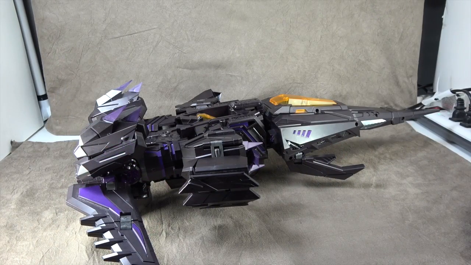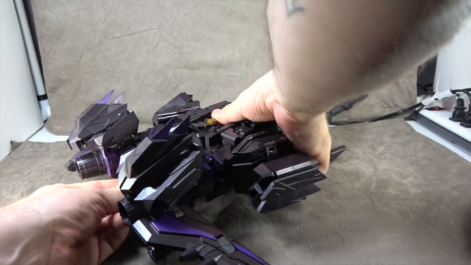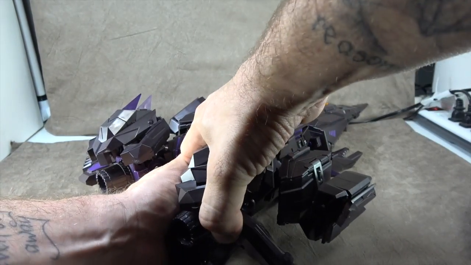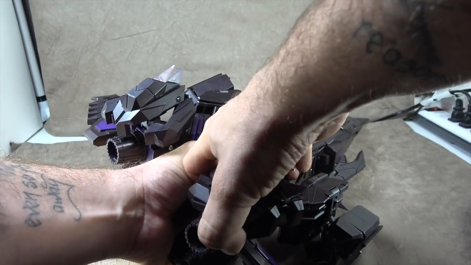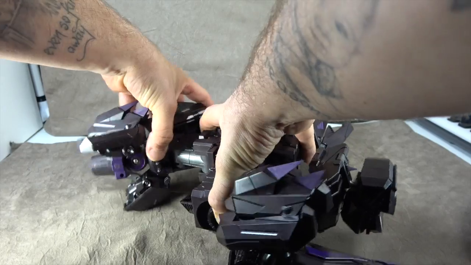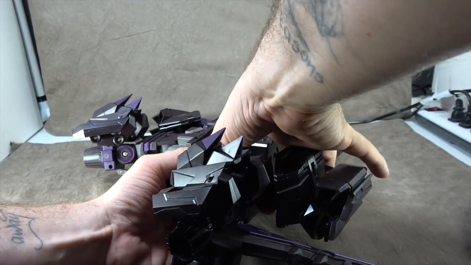Okay, so the main problem here is getting the head out, this piece here. We can start by pushing in the thruster here, and then this piece is on a hinge here, so this can come down. This is pegged in, so you have to break the peg away. All right, let's try it on this side. There we go. And we're going to get this down. Now we're going to say pretty please.